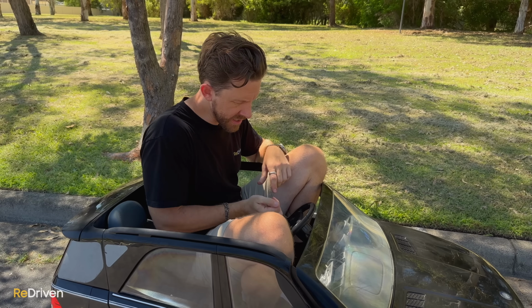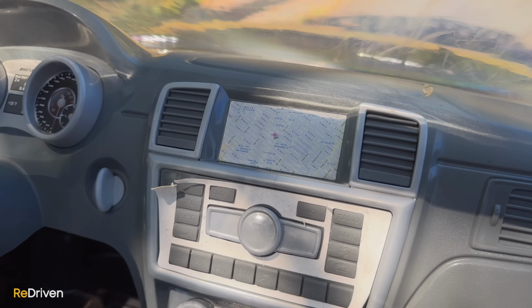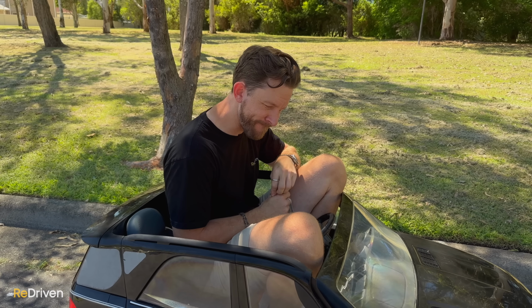Now, as far as wear and tear in this particular car goes, look, this is a development vehicle, a pre-production vehicle, so you've got to expect a few scratches and dents. And yeah, we are seeing that, like some of the trim around the center console here has gone a little bit loose. And just overall wear and tear, it feels a bit grubby and dirty. Actually, ironically, it's a very similar issue down here to what we saw on the Mercedes-Benz S-Class when we reviewed that. The link for that video is just up there, but interesting.